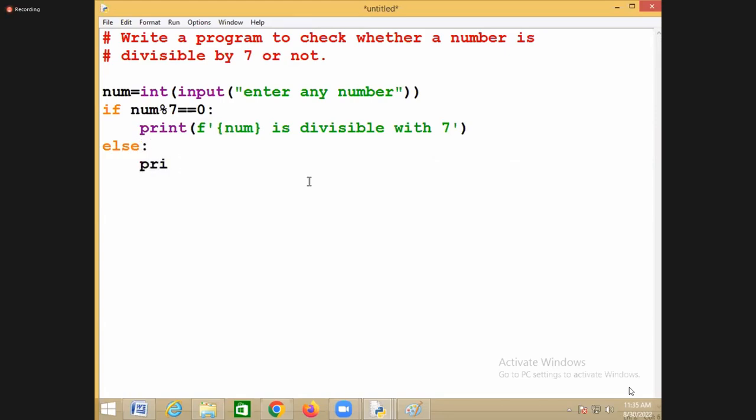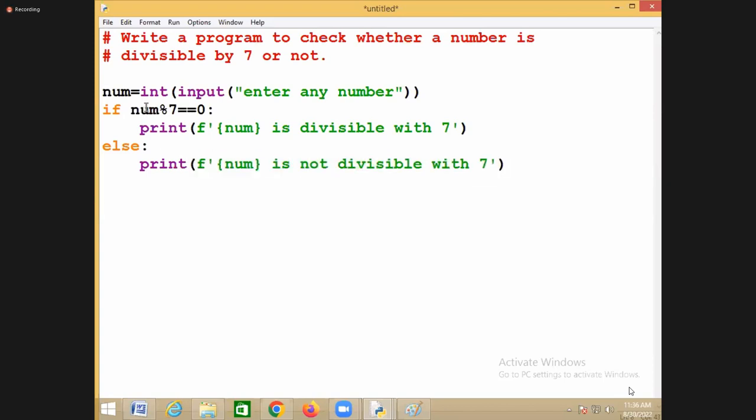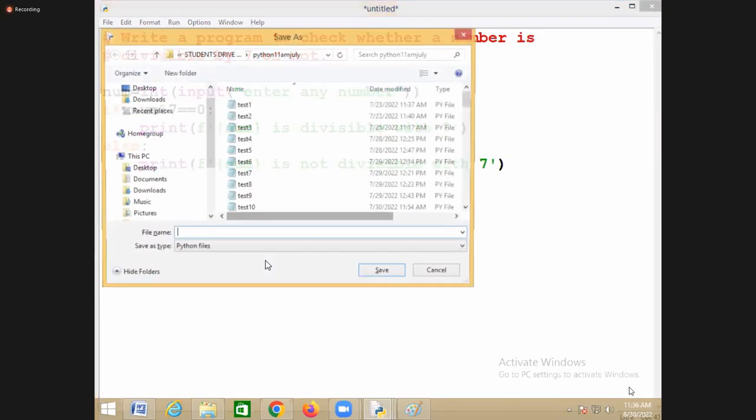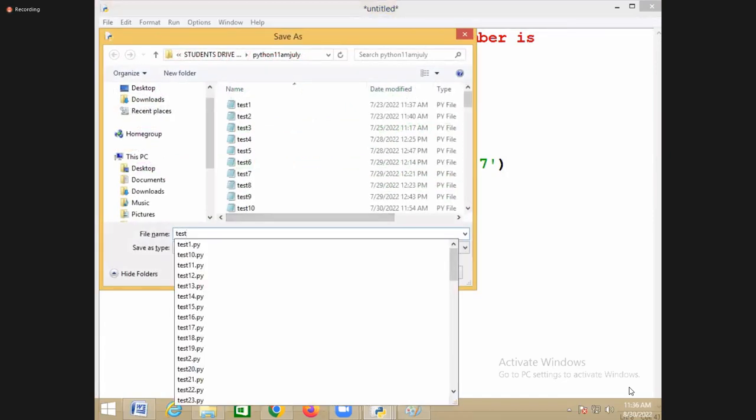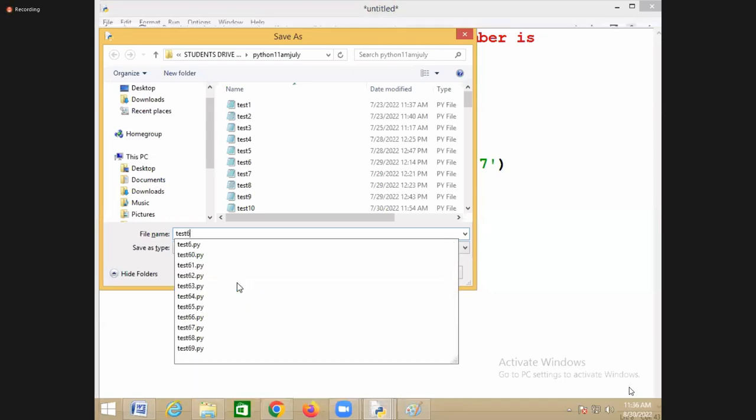Else print format number is not divisible with 7. So if number mod 7 equals 0, you're saying this number is divisible with 7. Otherwise, you are saying number is not divisible with 7.